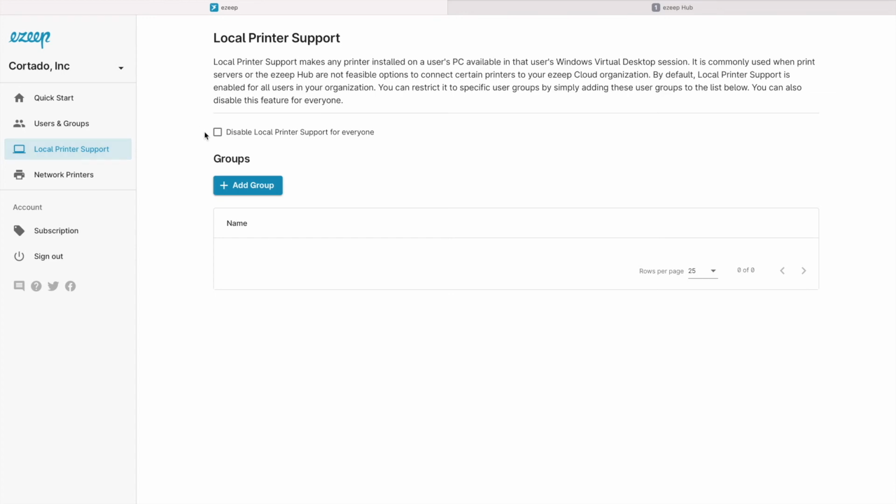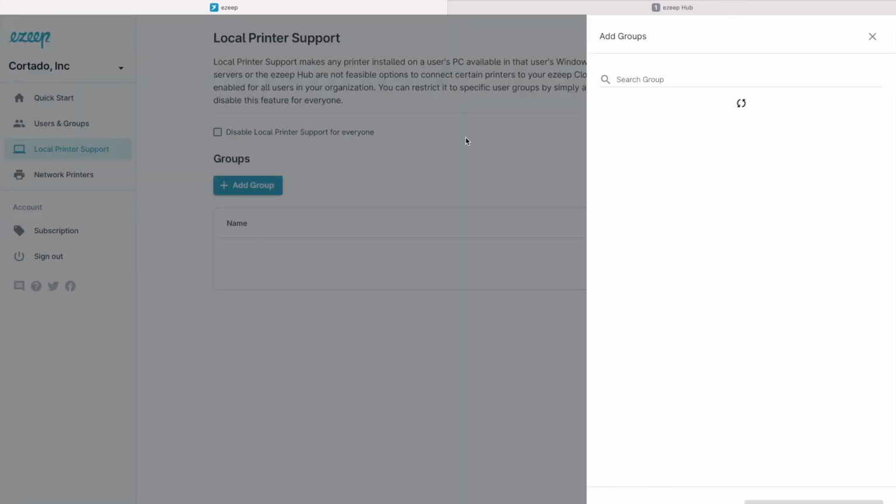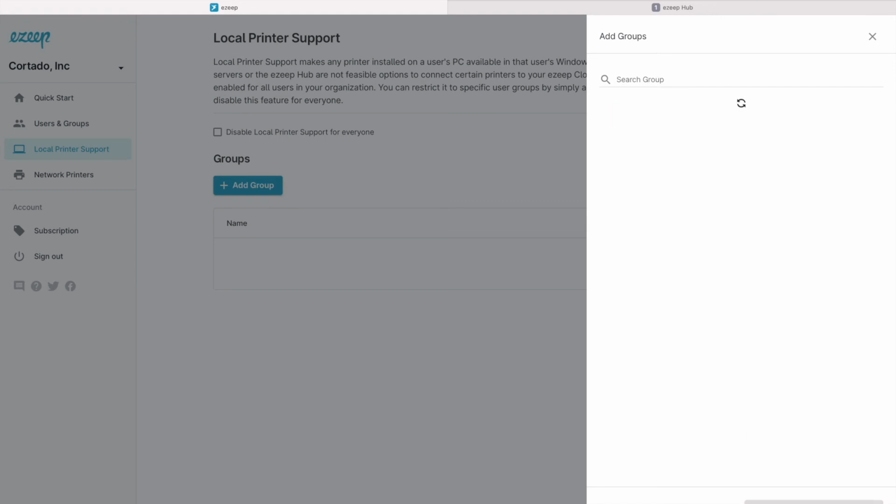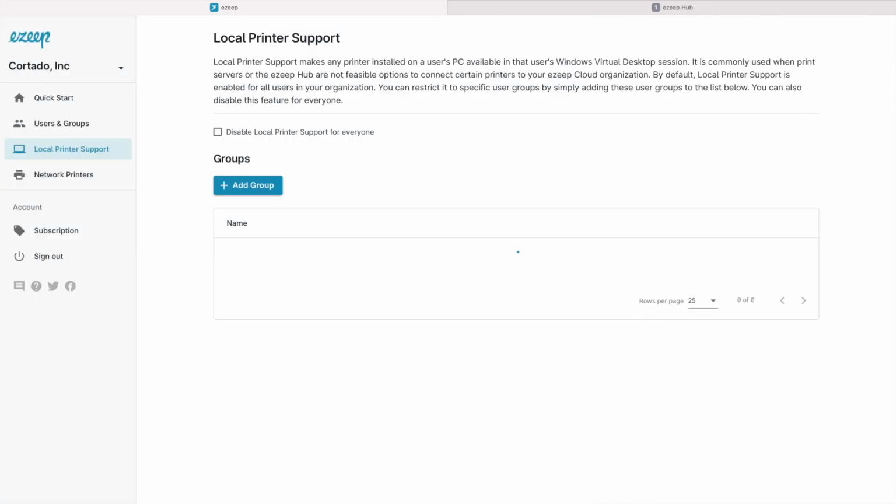A couple options here. The way that it's currently configured, local printer support is available to all of the users. I can disable it for all of the users, or I can pull an available group from, in this case, my Azure Active Directory, and let's say only accounting is allowed to print locally through their devices.